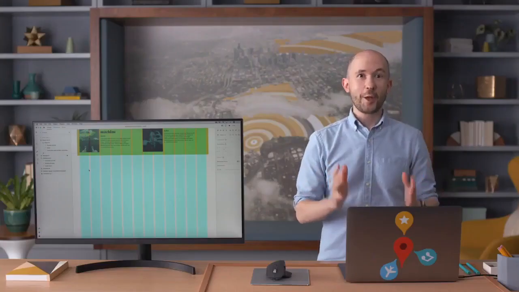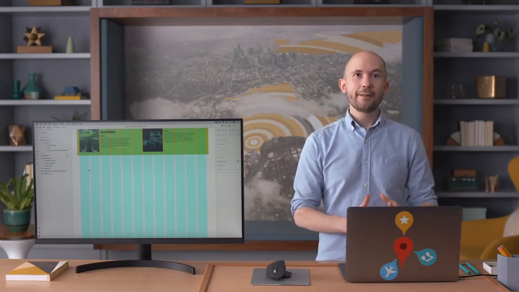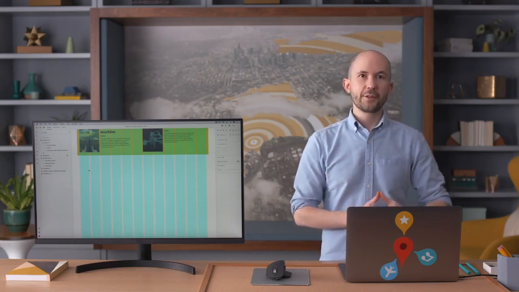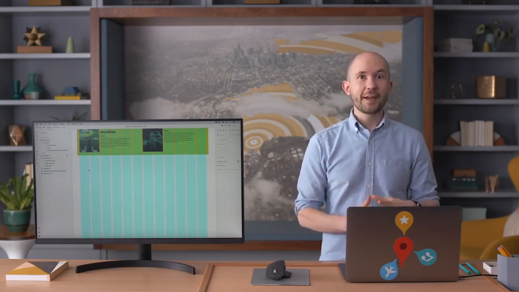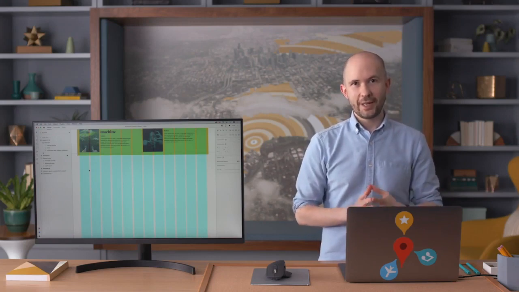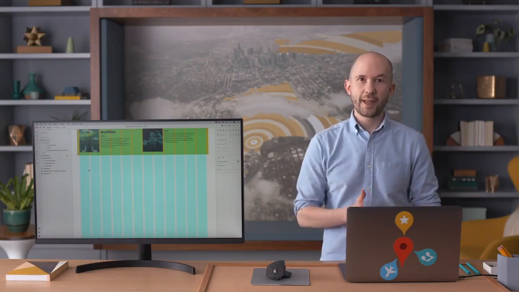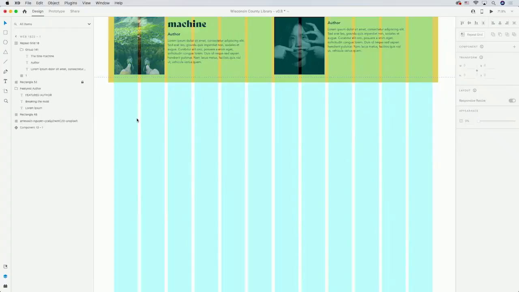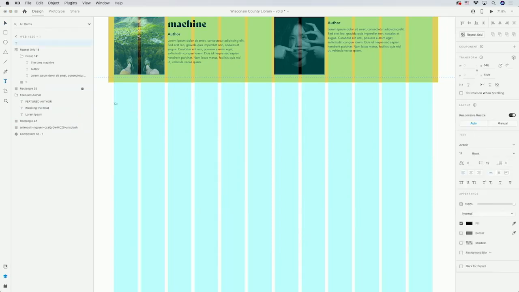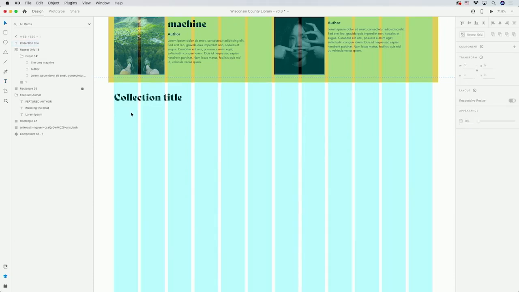Alright, that layer is coming together. I'm happy with that. Now it's time to work on the next section, Featured Collections. I'm definitely going to want to use the Repeat Grid feature here. Knowing this, I'll create some placeholder items for the first section that I can repeat. I'll use the Text tool to draw a long text box for the collection title. I'll name it Collection Title for now, and I'll make its font Bellefair Display size 48. Below the collection title, I'll add a vertical rectangle to represent a book.